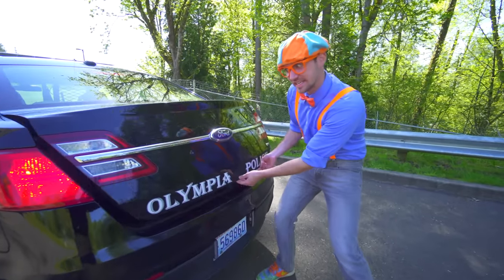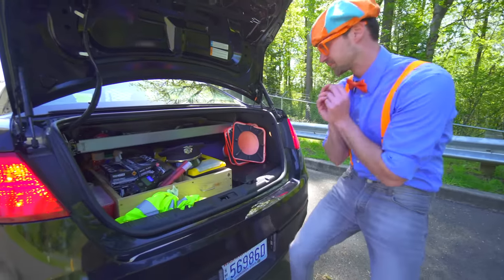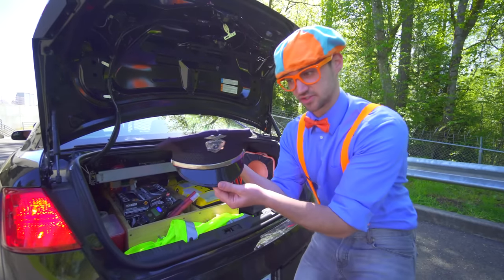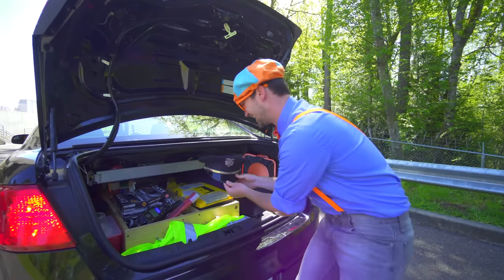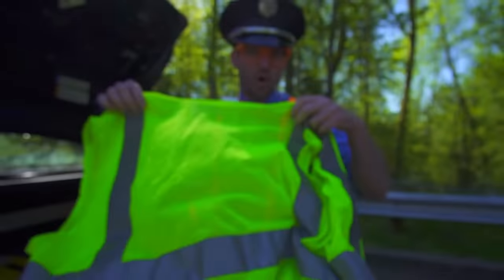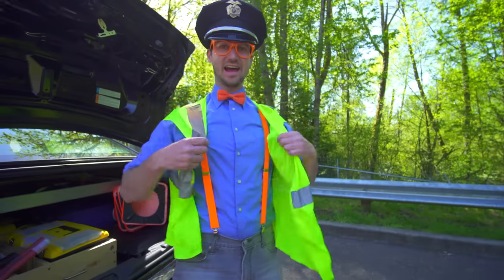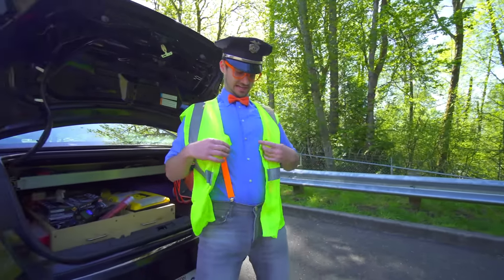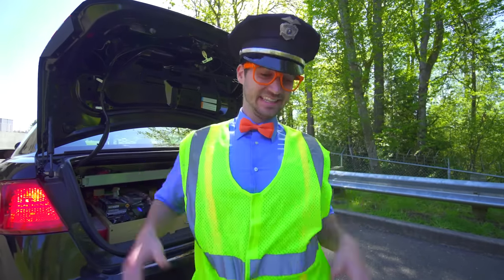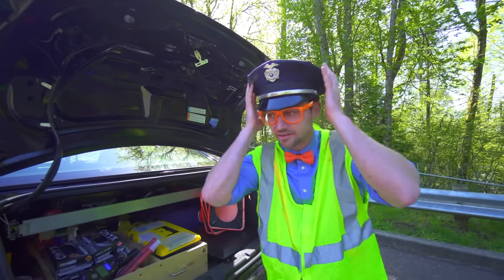Let's look at what's inside the back of the police car a little bit better. Ooh, look, we have a police officer's hat, and yeah, a safety vest. Ooh, and it's bright yellow. Look at it. Wow. Okay. Nice bright yellow safety vest. How do I look? Okay. Oh, and I got my hat on.